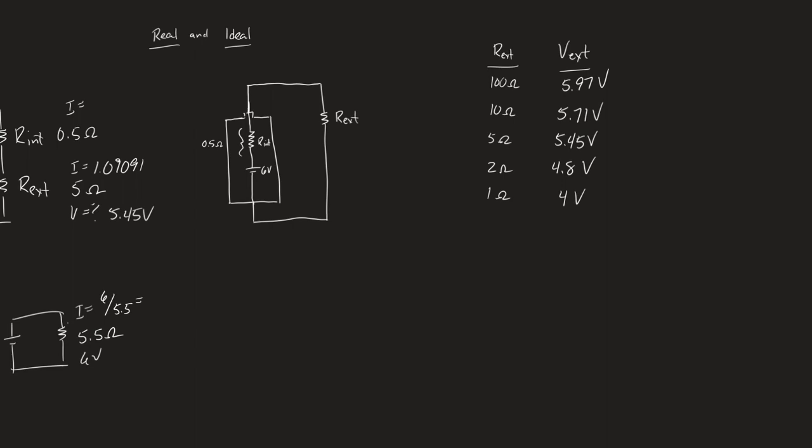Now, this does not match your experience, but it does show the trend, doesn't it? Sometimes the internal resistance of a battery is relatively high. 1/2 ohm is a relatively high internal resistance. Clearly, a current limits your ability. We see a clear reduction in the voltage as we reduce the resistance.